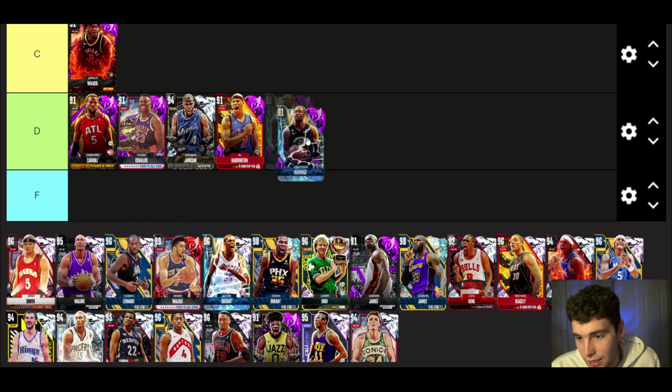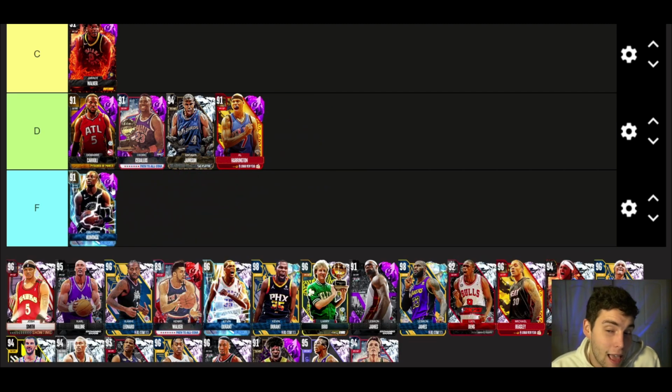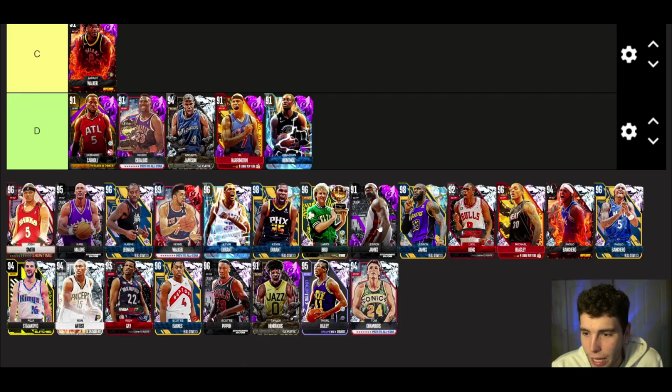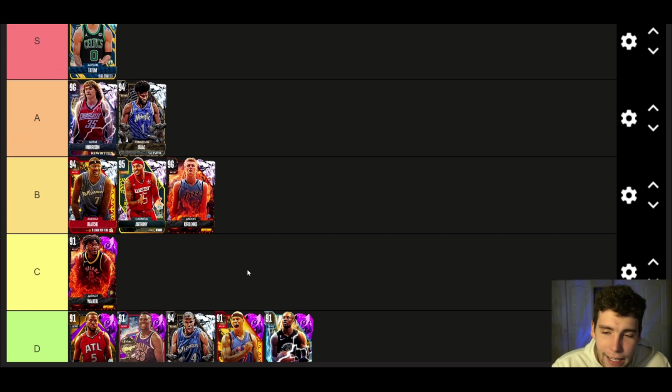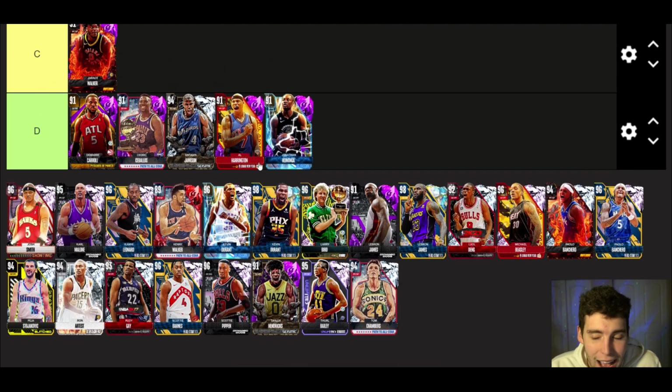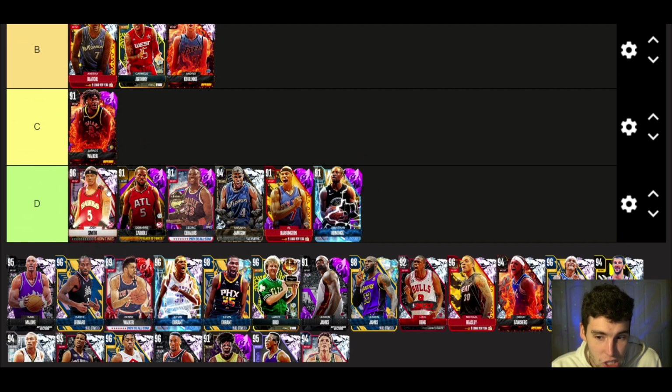Kuminga, I hate his release. I mean, I don't know. I'm not even gonna go F tier. I'm just gonna delete this, okay? Because I don't want to go F tier, unless we get a guy that is absolutely a bona fide scrub. I haven't seen him yet. Even Kenny Walker can do some things on the court, so I'm just deleting F tier for now, making it easier on ourselves.